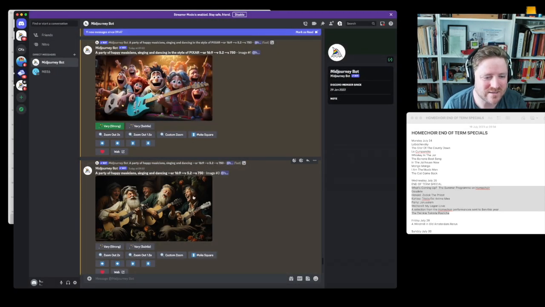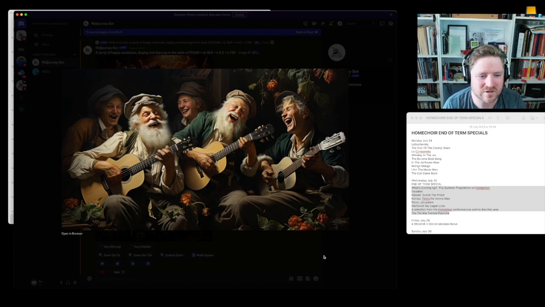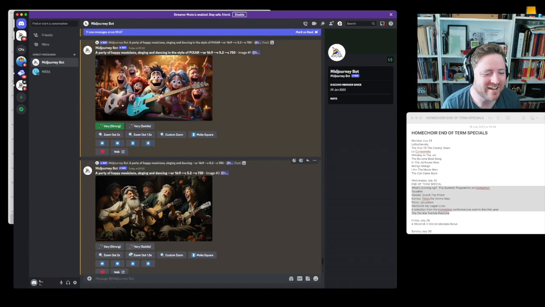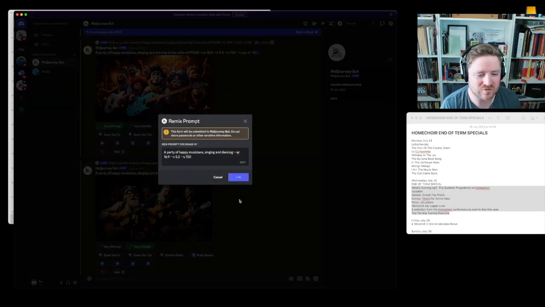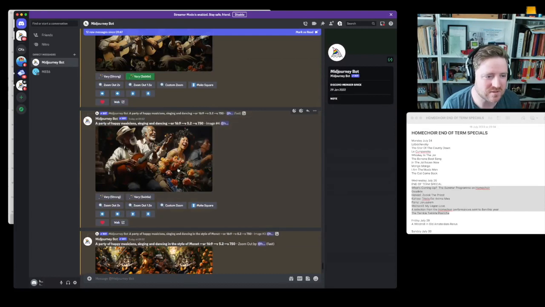In the meantime, let's see. We've got this image here, which I quite like. I'm not sure we're necessarily going to use it for our card, but you can see that's actually quite a decent image. This guitar here in the middle is teeny tiny compared to the one on the left, but at least everyone's got the right number of fingers. Or actually, this guy's only got 4 fingers. Well, let's vary it. I'll do very subtle this time, rather than very strong, because you've got 2 different responses.